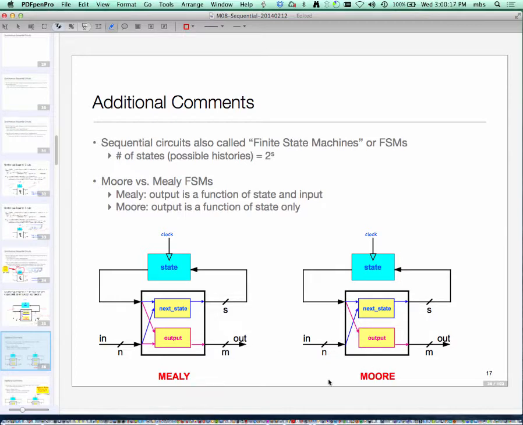Okay, so that's called the Moore machine. Mealy machine, Moore machine. A Moore machine has the property that the output of the whole system changes only when the current state changes, which is equivalent to saying output changes only upon clock ticks. Whereas in a Mealy machine, outputs can change at an arbitrary time.